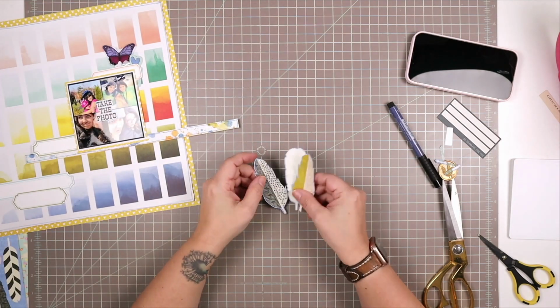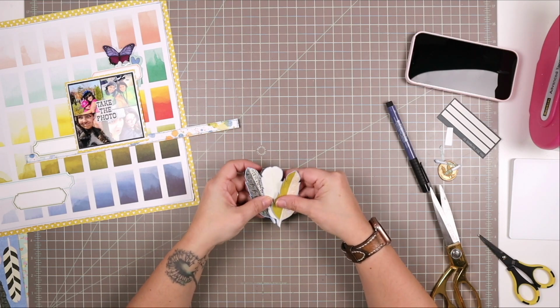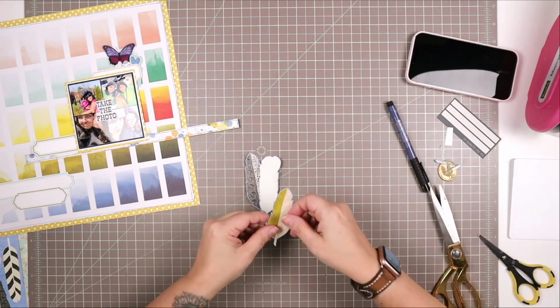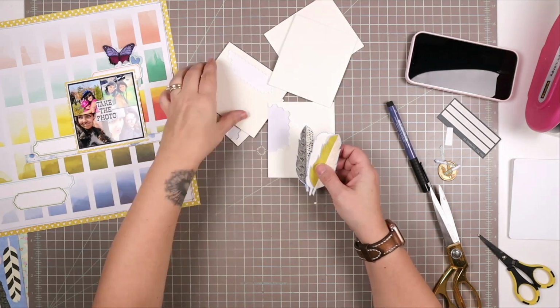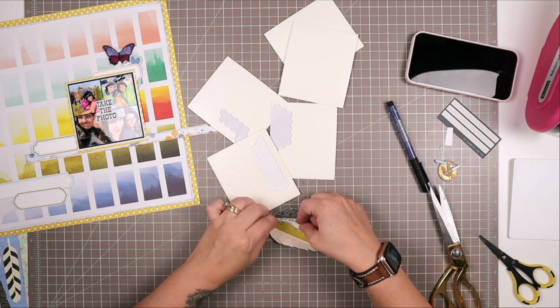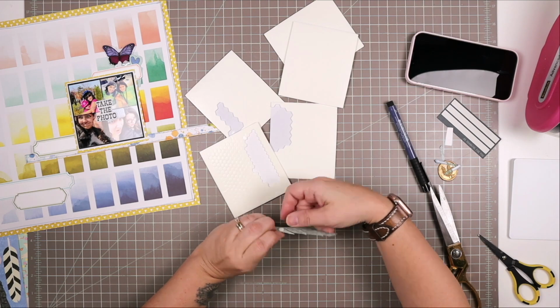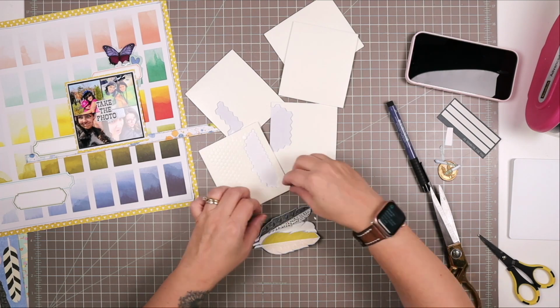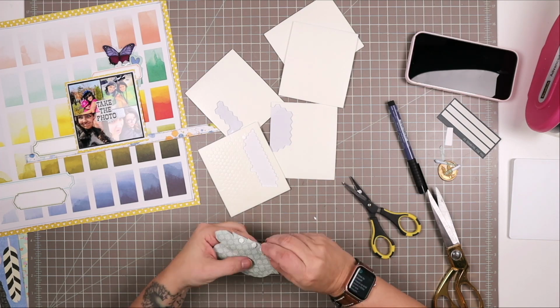I'm playing around with how I want to layer these feathers, and I've decided that it's probably easiest to just glue them to one another. So I'm just using my ATG there to glue them to one another. And now I'm taking some little foam adhesive bits and I'm putting them in between the different layers to help some of those little fluffy pieces that I cut into to make them fluffy. I want to accentuate them.